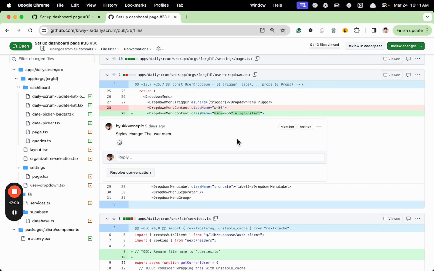So if the content gets longer, the menu can be extended accordingly. And the alignment was changed, because part of the drop down was hidden by the screen, but now it's not anymore.